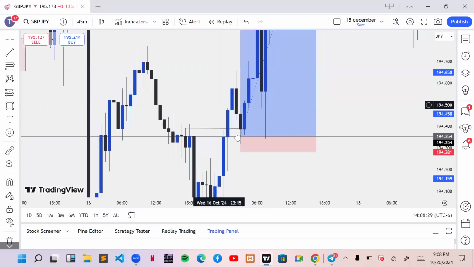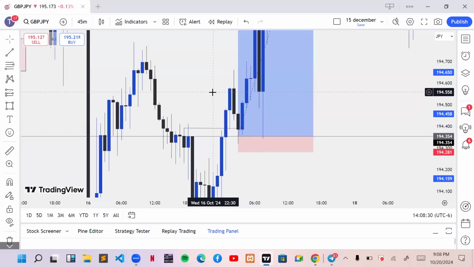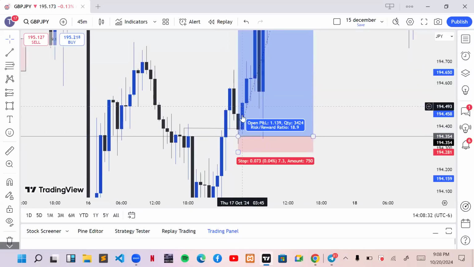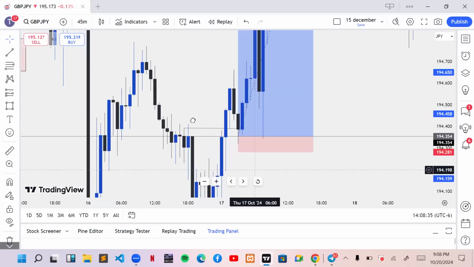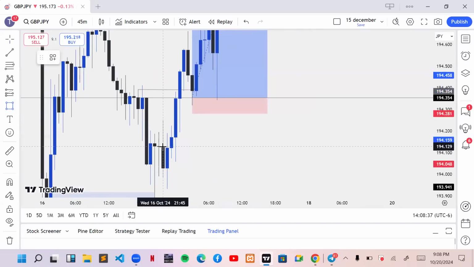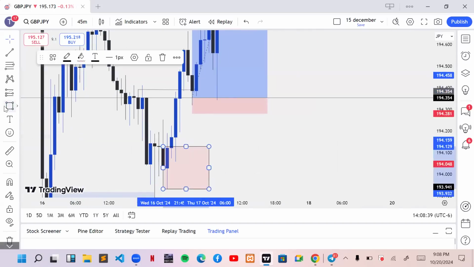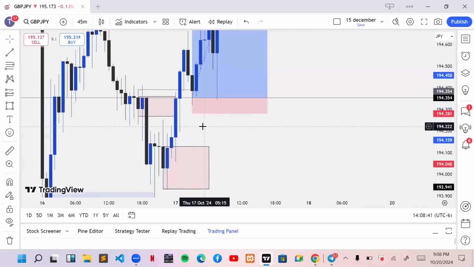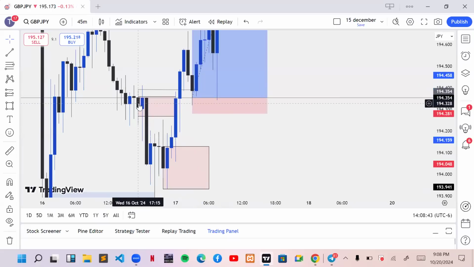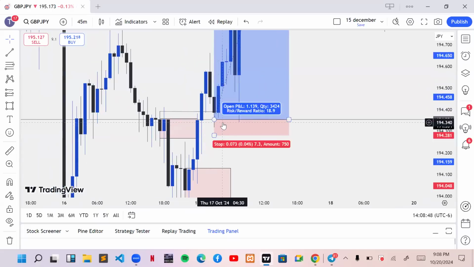After this inducement was made, market pushed up a bit, then came back, swept that inducement as liquidity. Pay attention, there's another block down here, but there's also a breaker block here. But which point of interest is closest to liquidity? It is this point, it is this breaker block. That was why I took this trade on breaker block on GG.